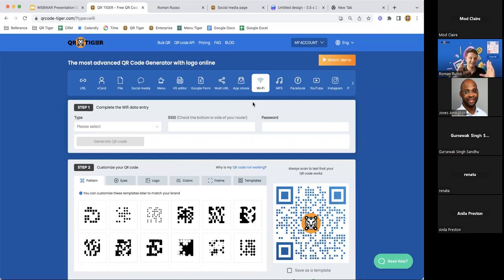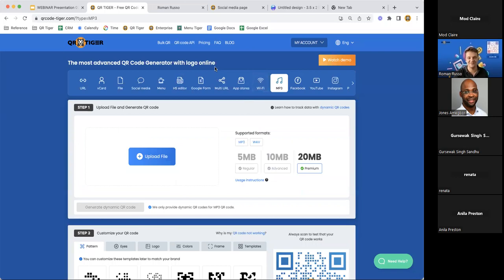And people scan, and they're automatically connected to your network. They don't have to do anything else. You can do the same for your house, for your office, and this saves a lot of time and headaches. And people actually like this kind of technology. So I invite you to create one for yourself so you can use it.